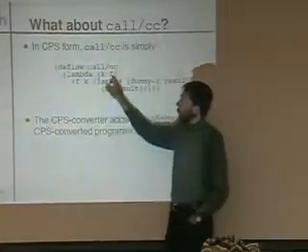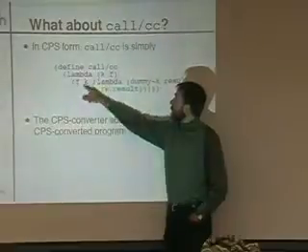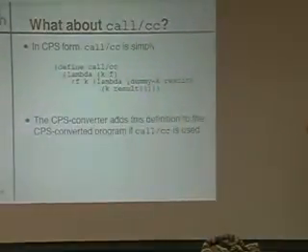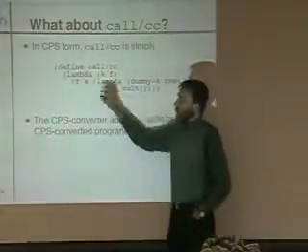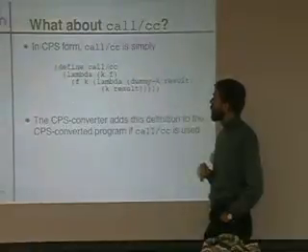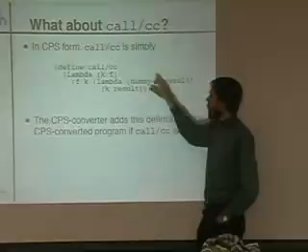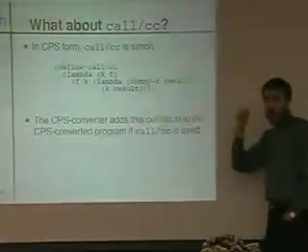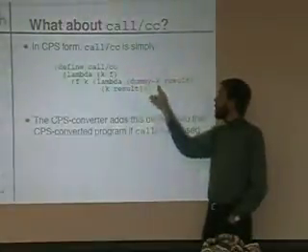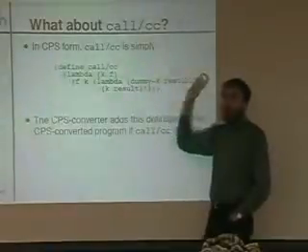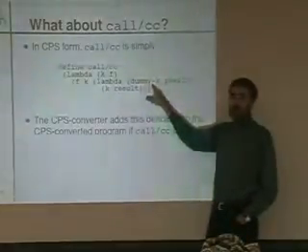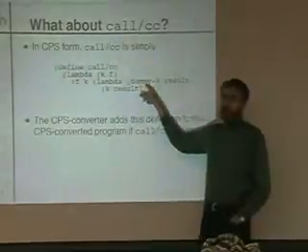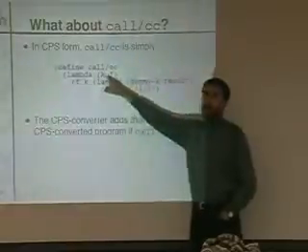So what we do is that we call f with k, meaning that f, if it ever returns, will actually be returning to the continuation of the call CC. And f, as you remember, is a function that receives a function of one argument in the pure Scheme world. But in the CPS converted form, it needs to receive a continuation. Now this continuation is completely ignored. This is the case where we had cont called with 8 in the first example. This call never returns. Why doesn't it return? Because the continuation of that call is actually ignored. The function receives the continuation, but ignores it and uses k to return.